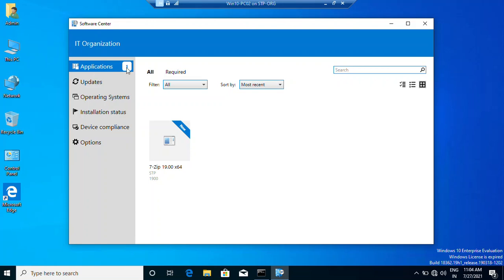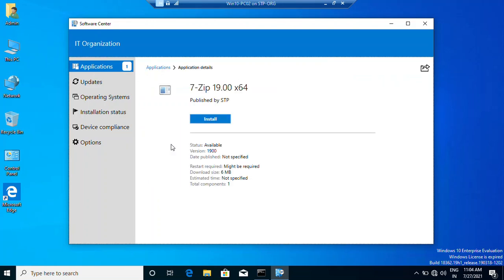So guys, this took about 5 minutes in a lab environment. So maybe in your environment, if you have a large number of objects, this will take at least 2 to 3 hours. So now we can see that the application has started reflecting under Software Center applications. So now you need to click install on this application.